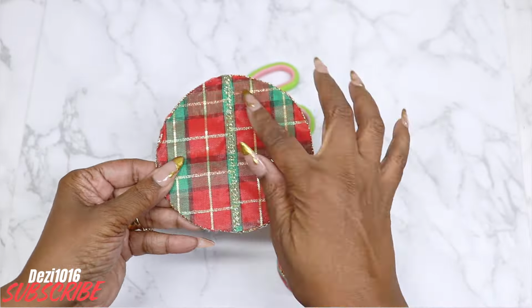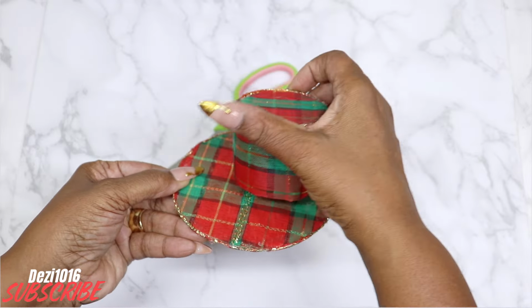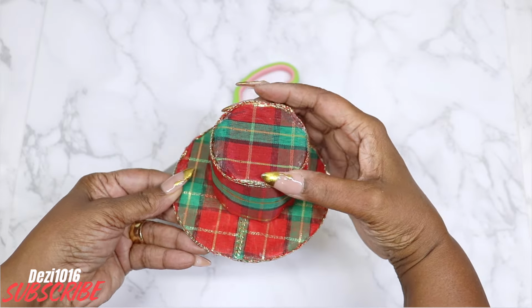But what I'm going to do is, once I do this, I'm going to fix that top, and I'm going to show you how I'm going to do it, and I'm going to do it very quickly.